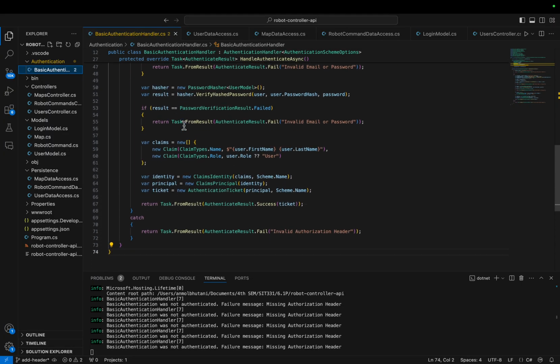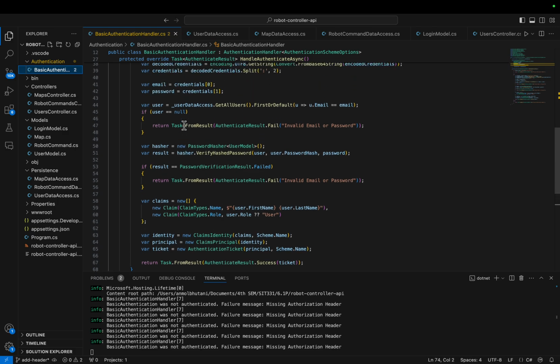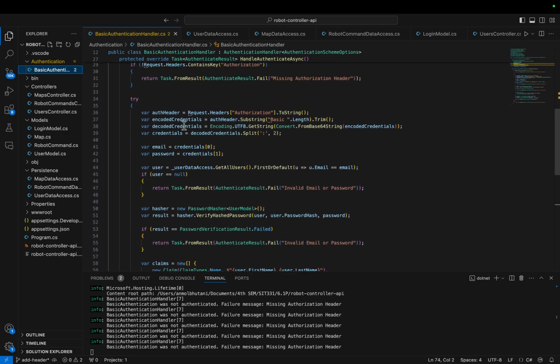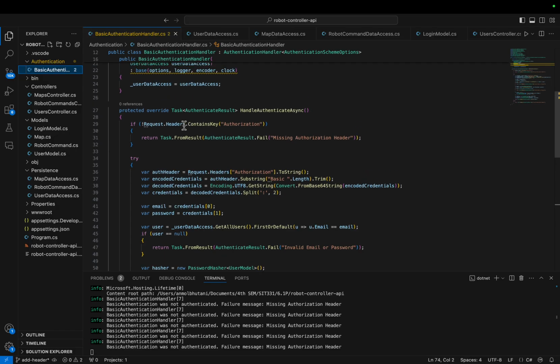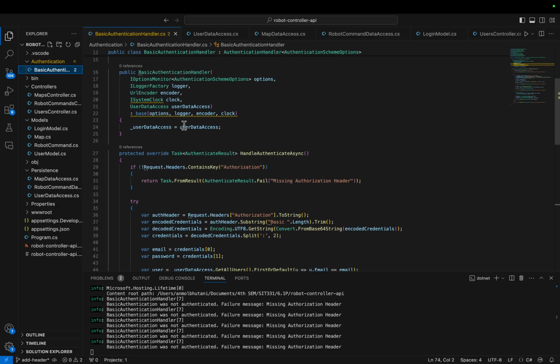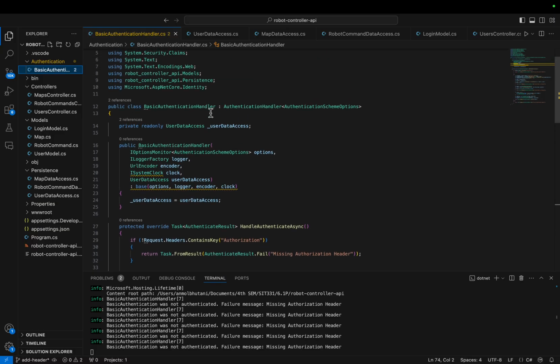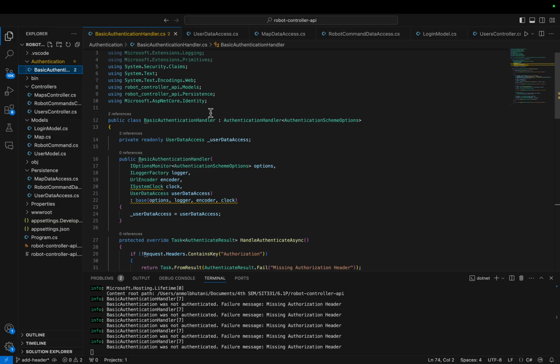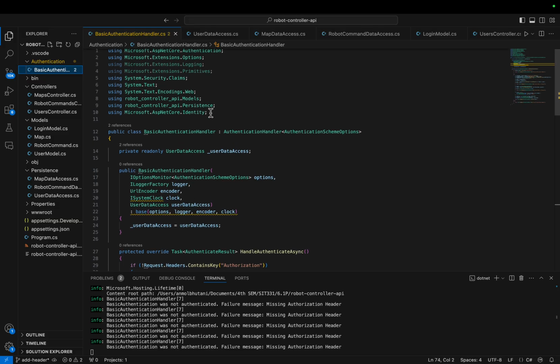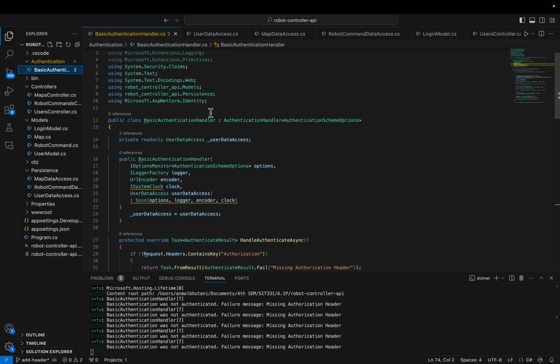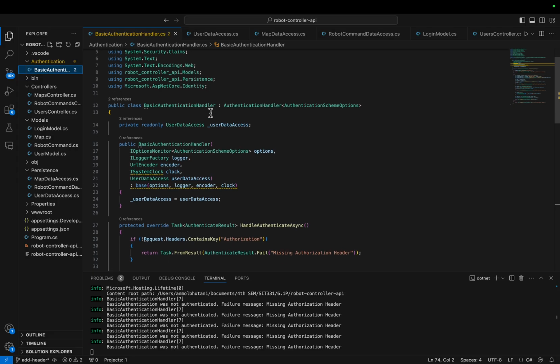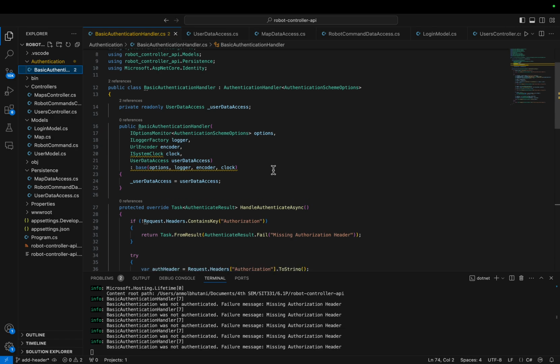You can see it properly. The HandleAuthenticateAsync method decodes the authorization header, validates the user credentials and checks the password hash.